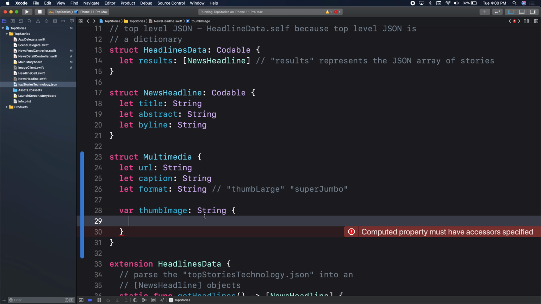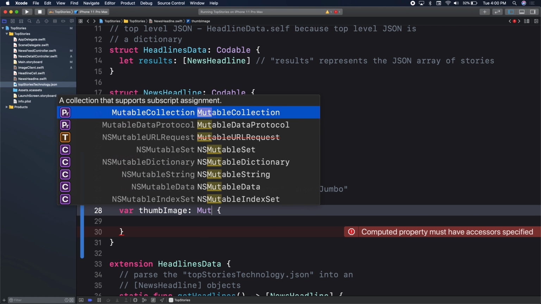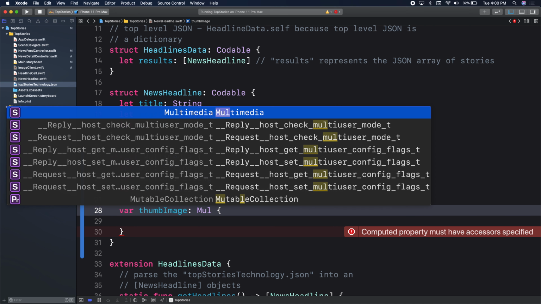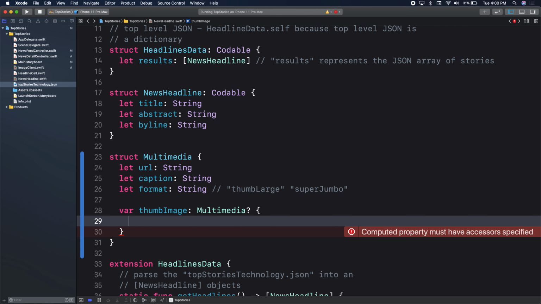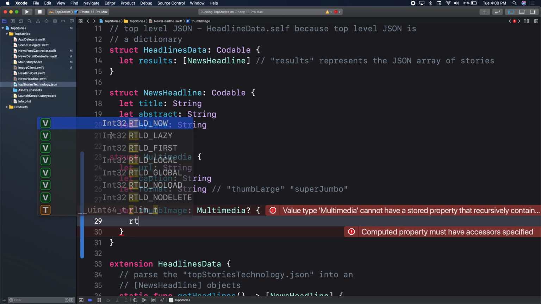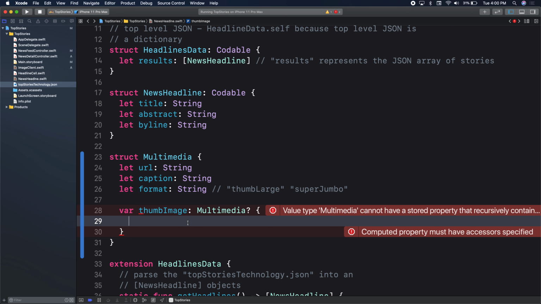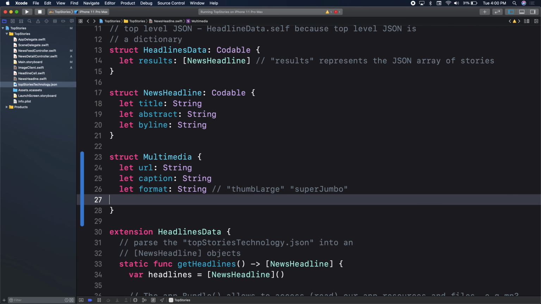Actually, it doesn't return a string, sorry. It returns a multimedia item. Doesn't return a string because that itself is a multimedia item too. So it returns a multimedia item, and here we simply say, 1 second, let's take that out. Sorry, apologies.